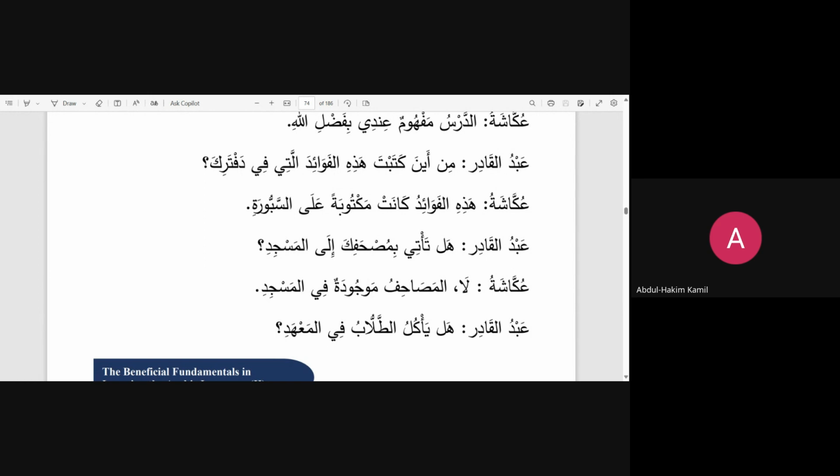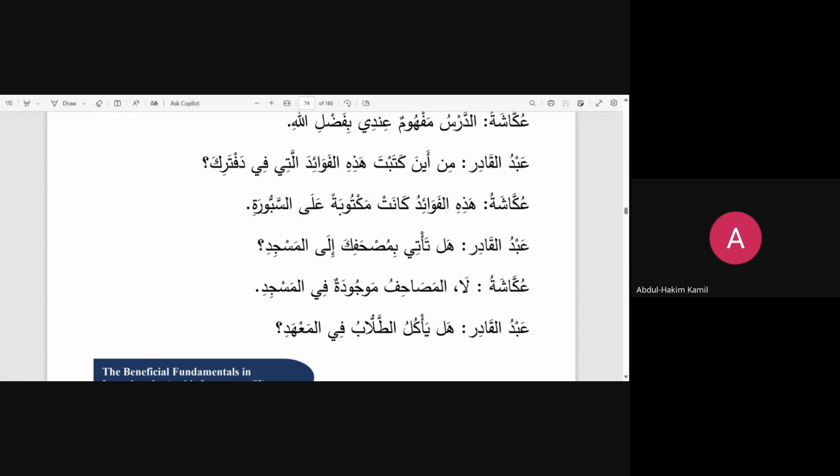Right, so the maf'ul is not a verb, and the maf'ul in B is not a verb. But if we look at the examples that we wrote here, we had two examples. It says kataba al-mudarris al-fawaid. So fawaid is notes, beneficial things. It's not an action. Kataba is an action that you do with your hand. You write it. Fawaid is benefits. Mudarris is the person. So let's move on.